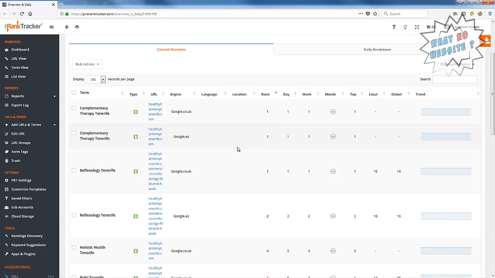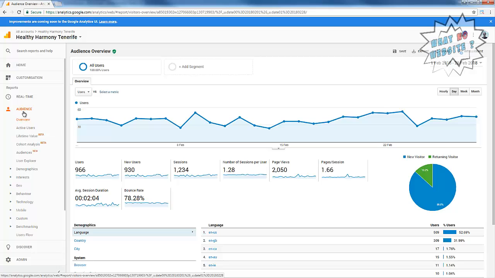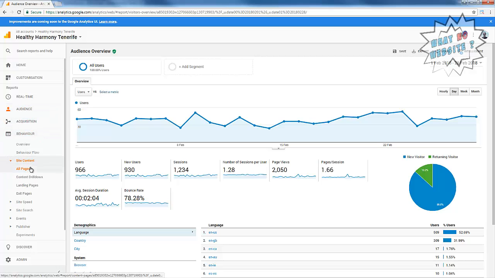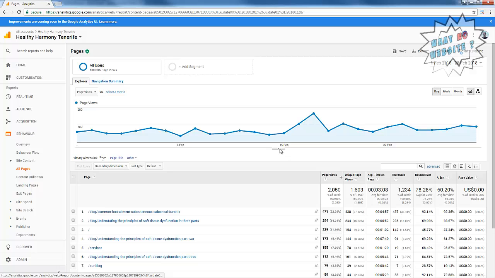of the landing pages. And this brings us back onto analytics quite neatly, because if I go to analytics and go to behavior, I believe it is, site content, there we go, all pages. So this tells us which pages were most popular on that website, and you'll see that the most popular page is not the home page. In fact, the home page isn't even the second most popular page, because people are finding the other pages through Google search.